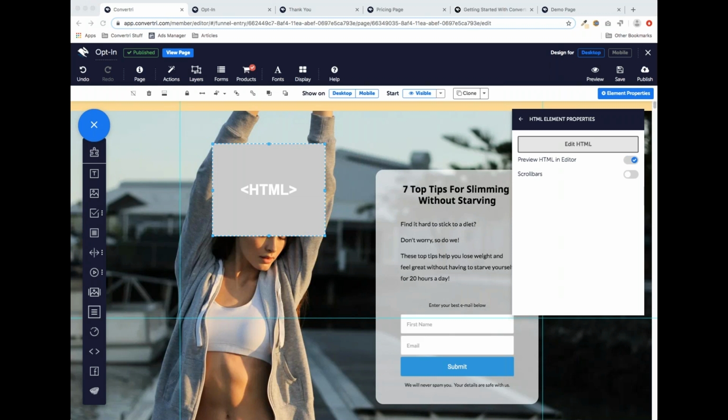Joe's saying, would you consider adding some multi-page quiz lander templates for those of us that are doing those type of ads? I'm actually in the process of putting together a quick video on how to put together a simple quiz opt-in with Convertri. I'm hoping I'll be putting that in the Facebook group on Monday or Tuesday, I would guess. Convertri isn't really designed for full-on quizzes, but you can build simple ones where basically what you're trying to do is get the micro commitment before the opt-in, or get the consistency of people saying yes, I'm interested in this thing, and so you send them to the opt-in form that is pushing that as a benefit.